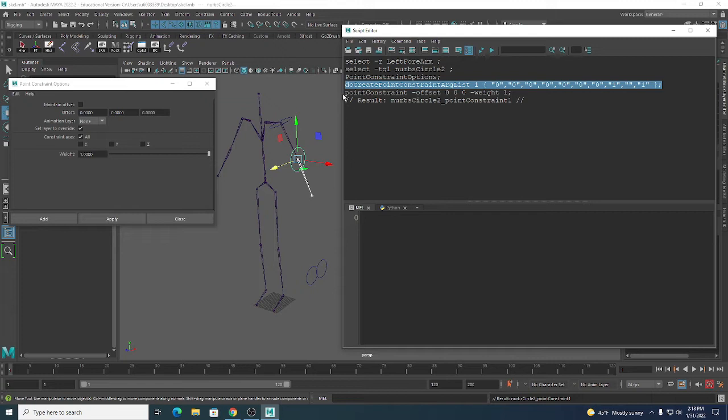And then I've also got this point constraint offset is 0, 0, 0, so that means it's off. And I'm constraining it with a weight of 1. And then this gives me the results. Okay, so this is my command.